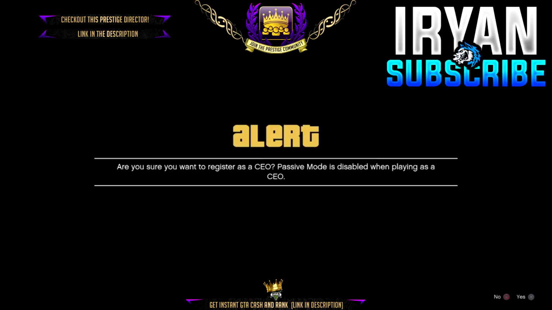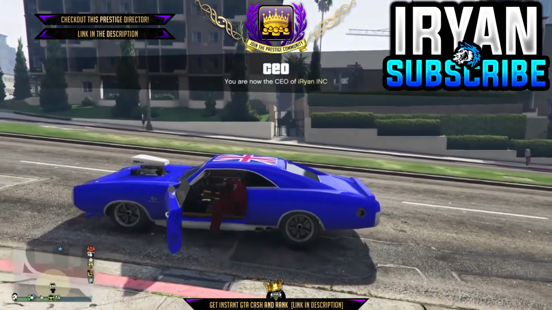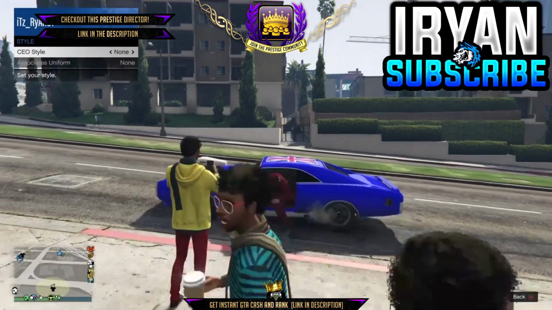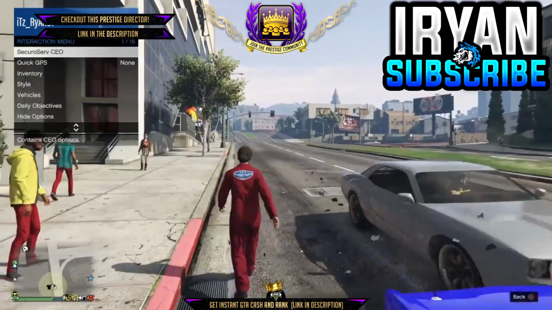Then guys, get into your personal vehicle or any vehicle you bought, open your interaction menu, go down to Secure Serve CEO, go down to Management Style, go once to the left, once to the right, very quickly. And if you exit the car, you will notice you will actually have the bugged outfit.